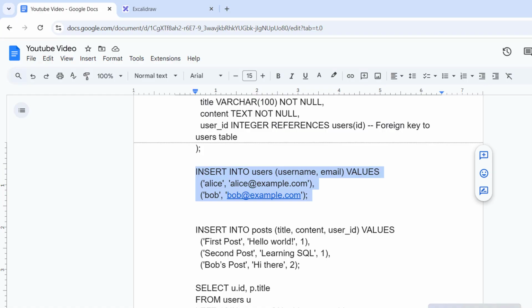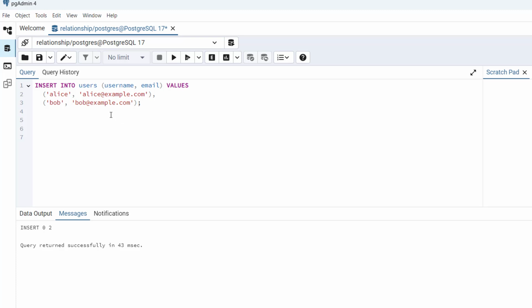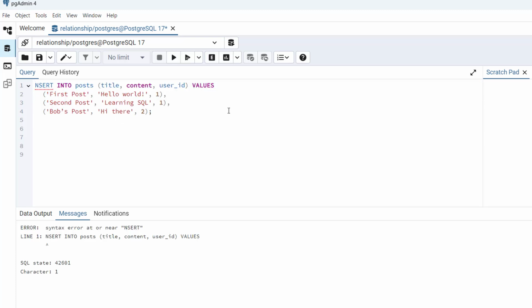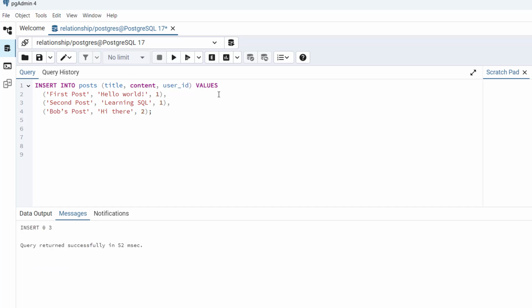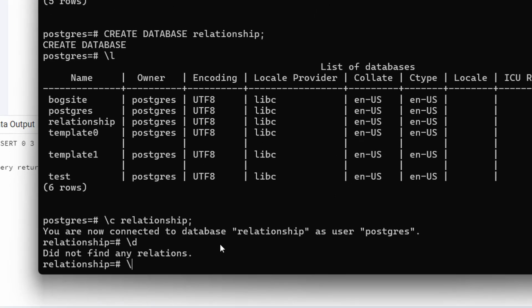Now insert some data in the users table, and insert some data in the posts table. Okay, there is a typo. Let's see. We are pretty good to go. Let's check. I'm removing everything.